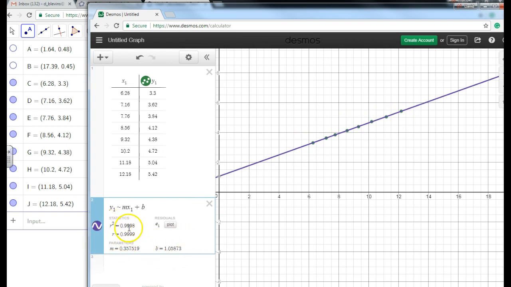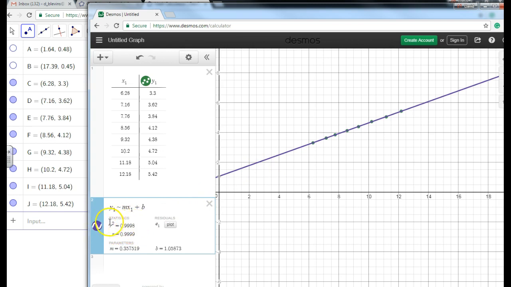R squared, this number right here, is kind of like a grade. Don't worry about R, it'll only show up for lines and exponentials, but R squared is a measure of how well this line fits our data. So since this is a picture of a seesaw, remember, we can also think of it as how well a line models a seesaw.